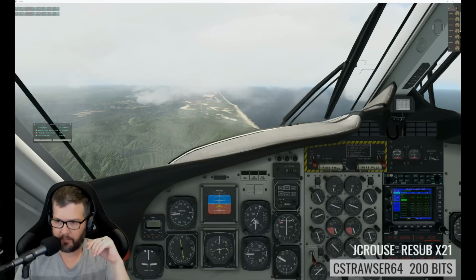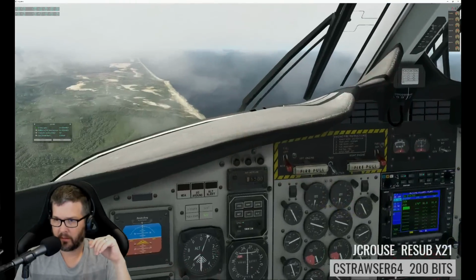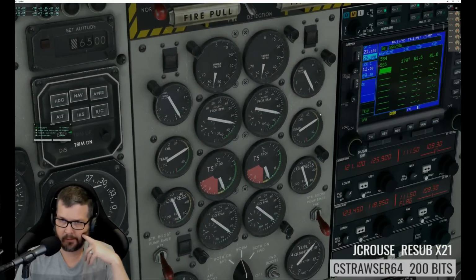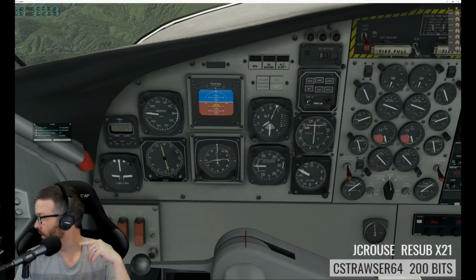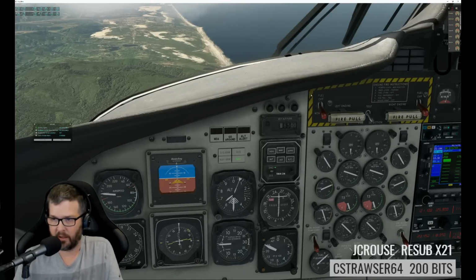You're at red line? Red line on what? I don't see the red line. Oh, it's speed. Oh, you're right. Holy snack lips, 185 knots. You're right, we better slow down. All right.